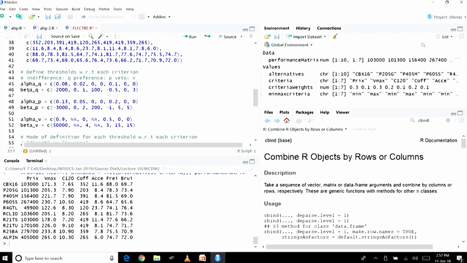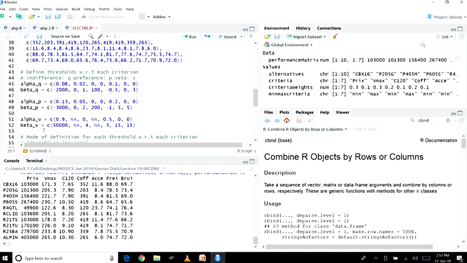But if we are defining these thresholds as relative, then we will have to create another variable. That is why we have alpha_q and beta_q, alpha_p and beta_p, and alpha_v and beta_v. For each type of threshold we have these 2 variables, which hold the values so that the relative value for each threshold can be computed.